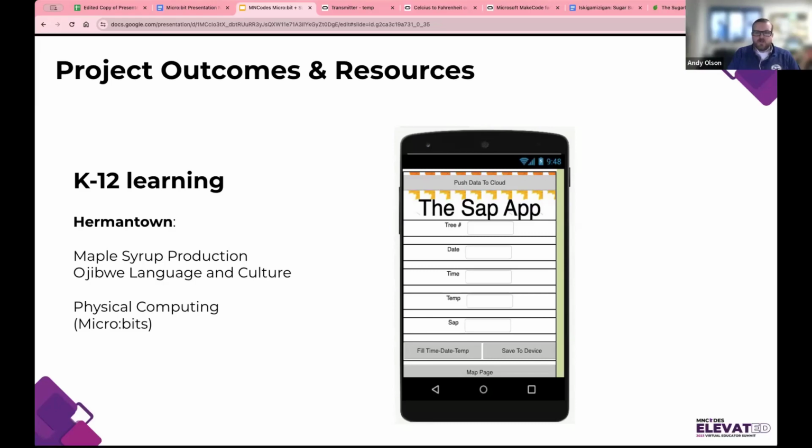So we went back again in year 2 and we offered the same challenge, but we were more specific in what we were looking for. Again, we went in with that customer role of here's what we want, here's the deadline. One of the things we really wanted was for them to field test this, because the first year everything worked great in the classroom. And then they came out to the outdoor classroom and they said, well, there's no internet out here. And we said, oh, okay, so we should do some more field testing. So the second year we built in more field testing where the high school students come down into the woods and test out their product.